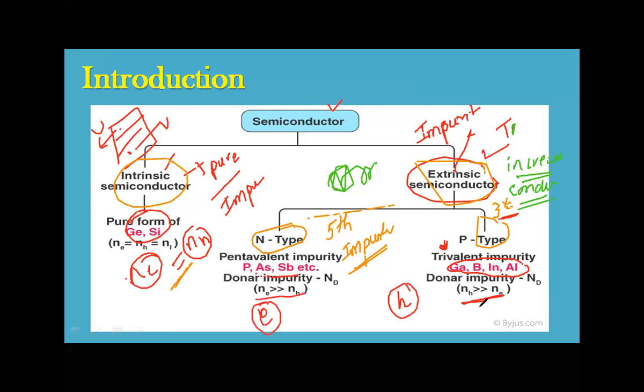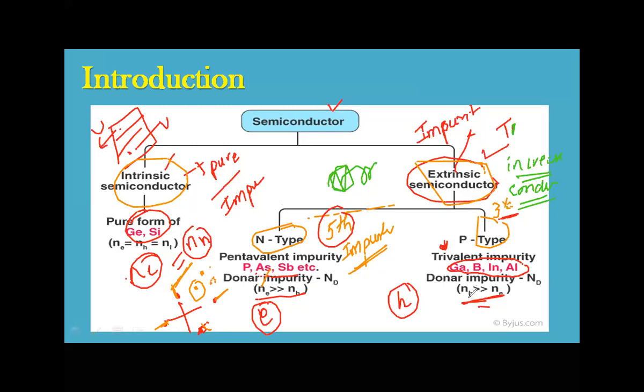Why, sir? You already know this. Germanium has four valency, fourth group means four valency electrons. When you add the fifth group elements to this pure germanium, five electrons are attached here. One is extra, so one electron is free. Similarly, you have millions of electrons when you take the material, it's not one electron, right? So majority charge carriers are electrons.